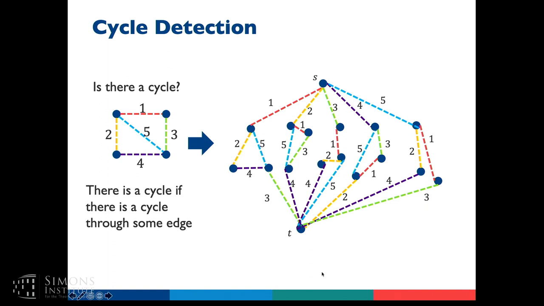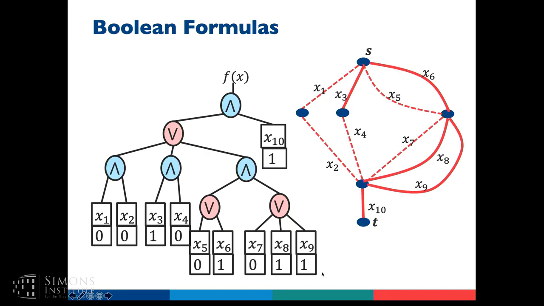This also makes clear why one key application is evaluating Boolean formulas. Boolean formulas are just evaluating the ANDs and ORs of a series of input bits. If you want to characterize AND, you attach things in series; if you want to characterize OR, you attach things in parallel. So if we just have a bunch of ANDs and ORs, that amounts to creating a graph that's edges connected in series and parallel. There's a one-to-one correspondence between ST connectivity and Boolean formulas. I encourage you to take your favorite problem and see how to convert it into an ST connectivity problem.